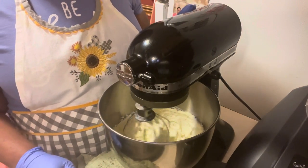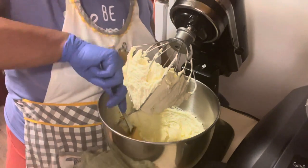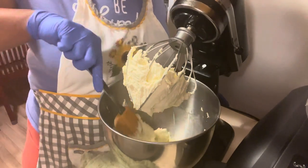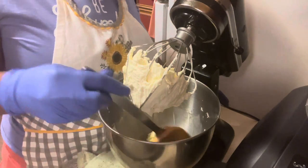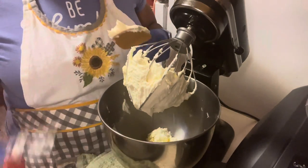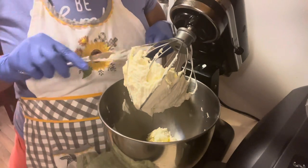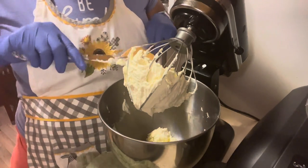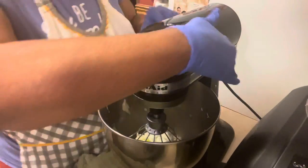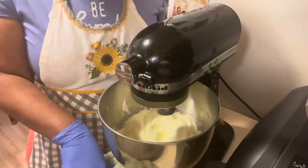Okay, now we're going to stop this, scrape down the sides, and then go back again like we did with our butter. Once you scrape down what's on the side, you want to always go back and make sure that that's incorporated in with everything else, okay? Because when you scrape down the sides, you can see the difference that has not gotten incorporated with everything else. So that's how we do that.